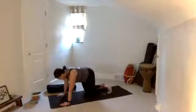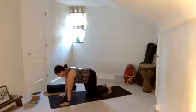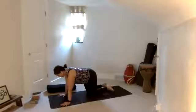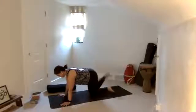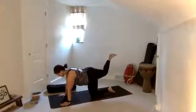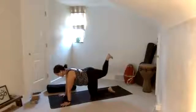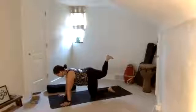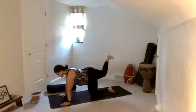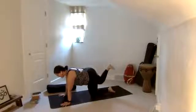Now really think about engaging the belly, like letting that be your center. I want you to start to bend your right knee, but send it back behind you. Lift that leg up behind you. So think 90 degrees here. And you're flexing through that right foot. Now use the inhale just to press your right heel up a little bit higher. Now stay with me, then bring your right knee back in line with the left.